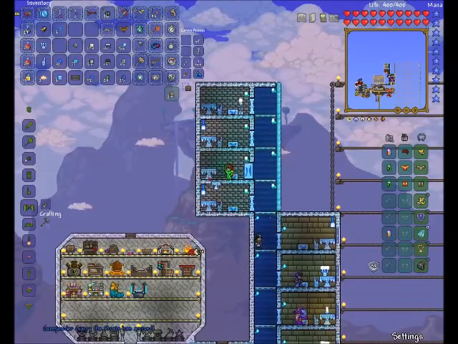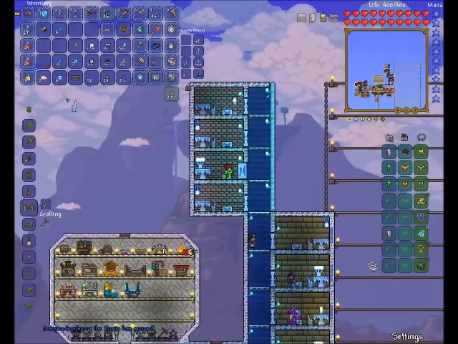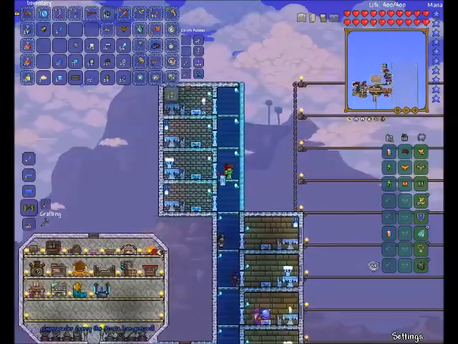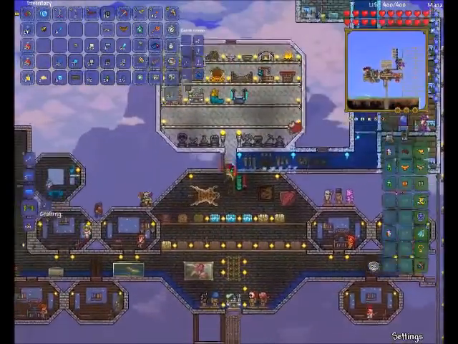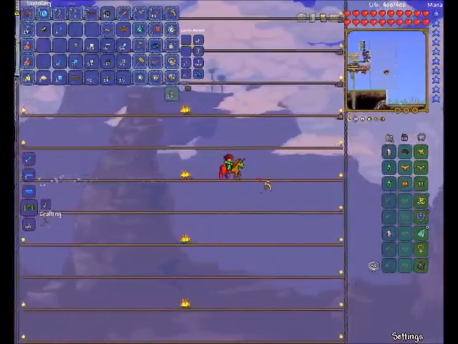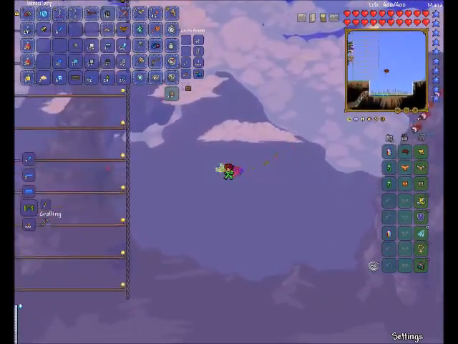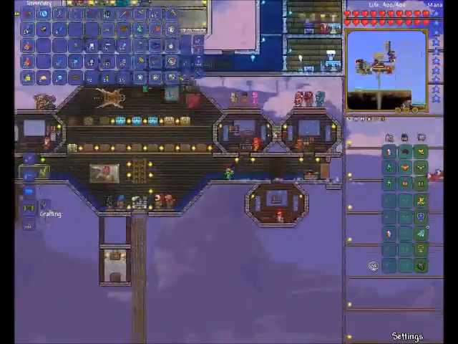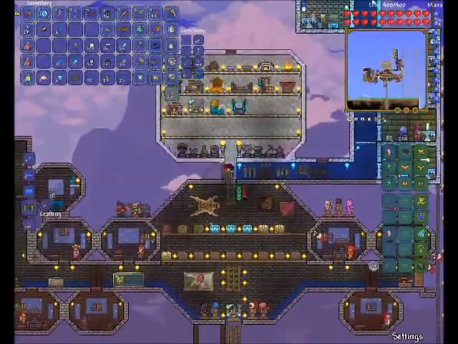We have a pirate now. And which house did he move to? I'm gonna try and get away from the house so that these guys can spawn in and move to their proper house. Bam. There we go. Mr. Pirate, what do you have to offer?